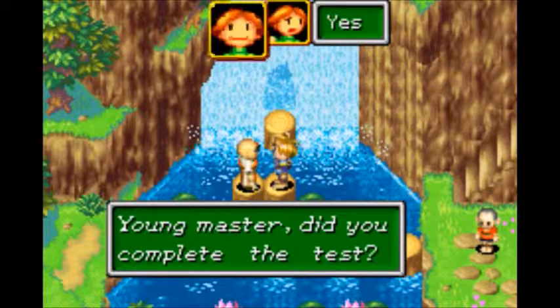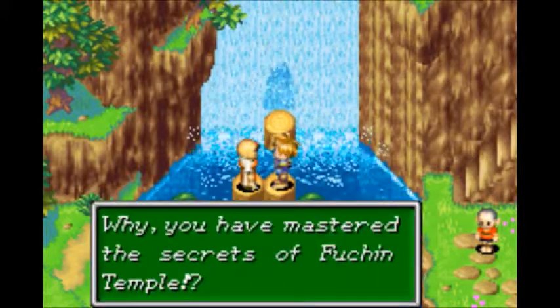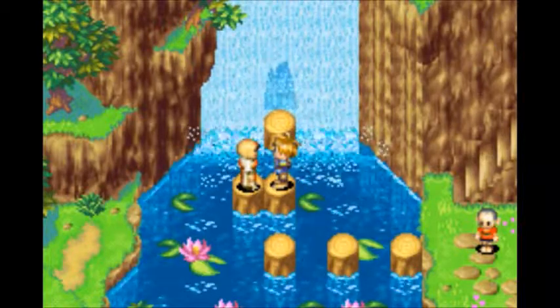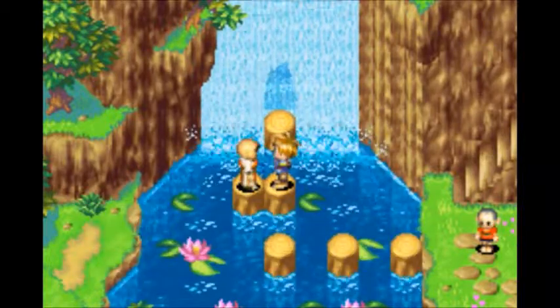Oh, wait a second, young master, did you complete the test? Yes, we did. Why? You have mastered the secret. The secrets of Fuchin Temple. Master Yunpa is waiting for you.